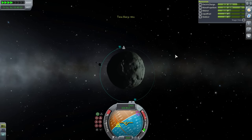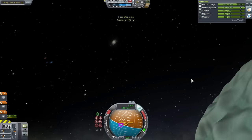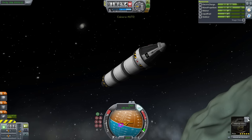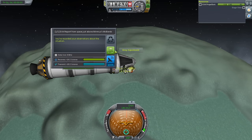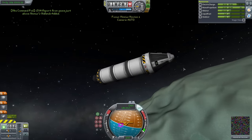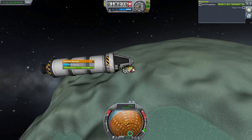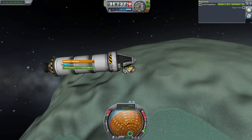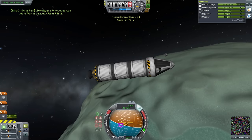Now, in theory, I could just land on the engine even without landing legs, but there's no reason to hurry like that. It's not like we're desperate. Okay, here we go. EVA Jeb. EVA report. Midlands. Keep. Okay, board. I think we can hit a different one. I think definitely there's a flat there. Lesser flats. Okay. Keep. Board.